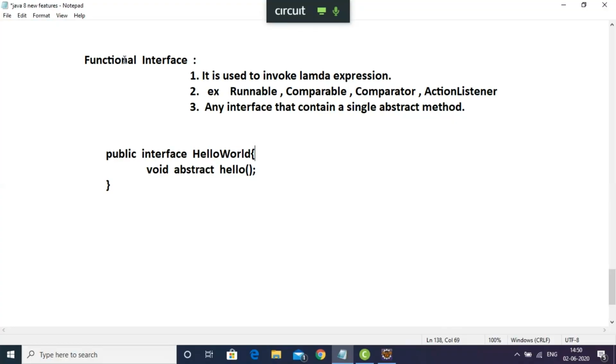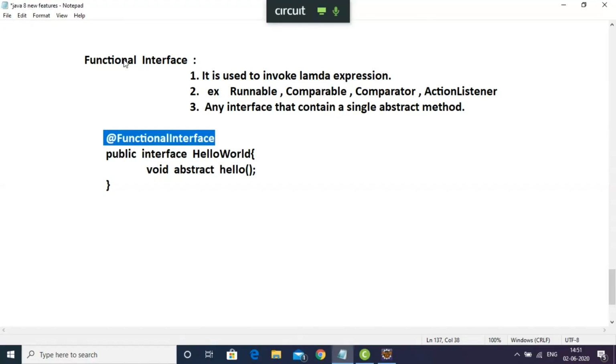Now, another thing is that I can use an annotation, @FunctionalInterface, to declare an interface as a functional interface. Again, I can use the @FunctionalInterface annotation to declare an interface as functional interface.